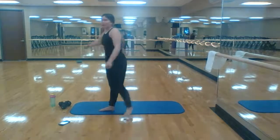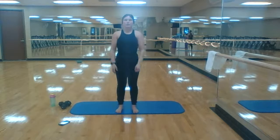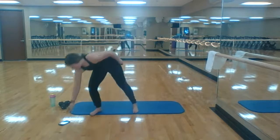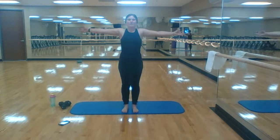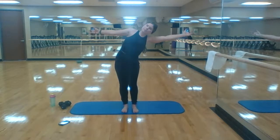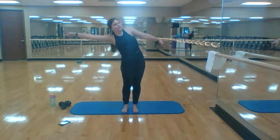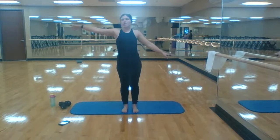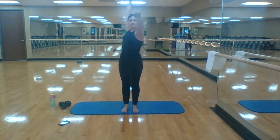Let's rock. Start with those shoulder rolls, both ways. Close those eyes if you would like — a little relaxing before the storm here. Bring those arms up to a T, wiggle those fingers, roll those wrists. Pull that arm from one side to the other, let those feet stay where they are. Reach from left to right. Arm swimmers — start backwards or forwards. Do at least five a side and then the other way.